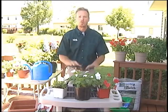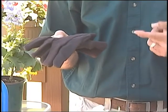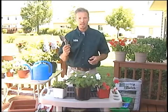Before you start repotting, obviously you want to have your plants ready in the location where you'll be working. Prepare your work surface. Use a potter's bench or a surface that can be hosed off, or line your work surface with newspaper or plastic. Wear gardening gloves to keep your hands clean while working. Wear thick ones if you're working with cactus for safety. Have a spade, plenty of potting mix on hand, and if the potting mix is dry, pre-moistening it makes it a lot easier to handle.